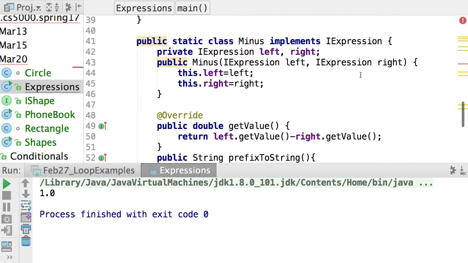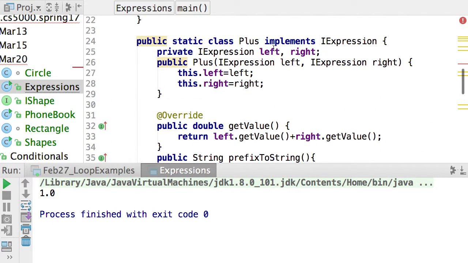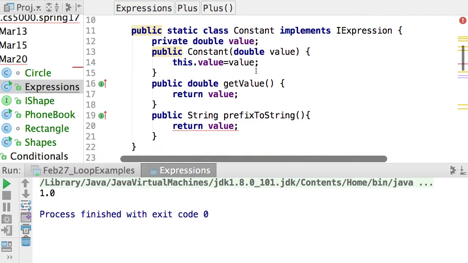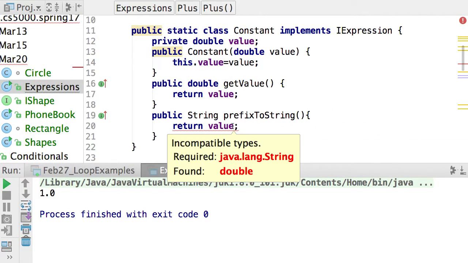Again, I define it on my interface, I define it on all of the implementer classes, and life is good. What did I mess up? Value?